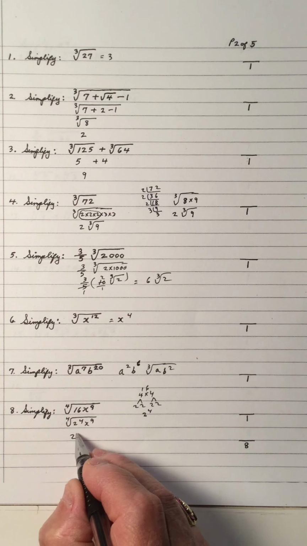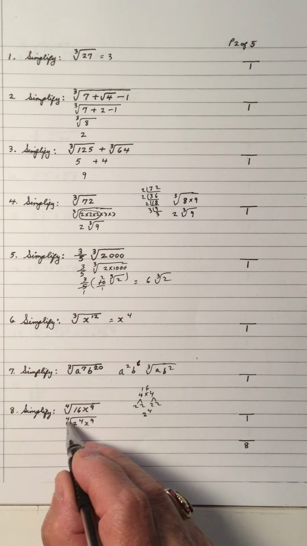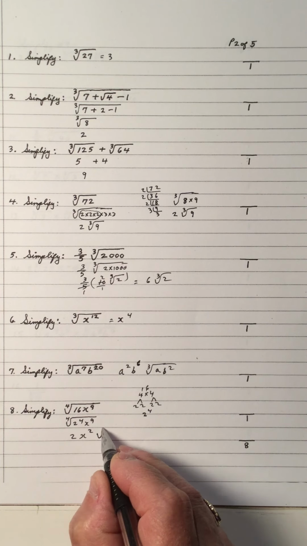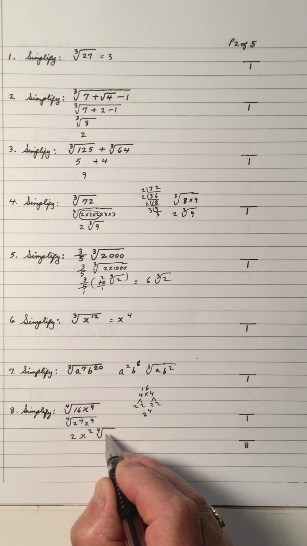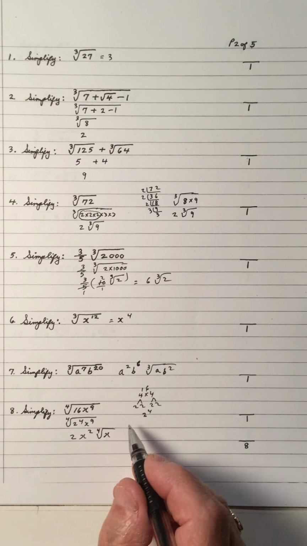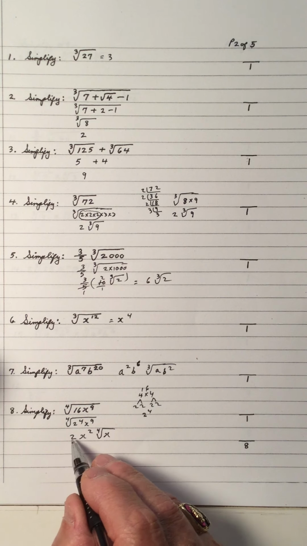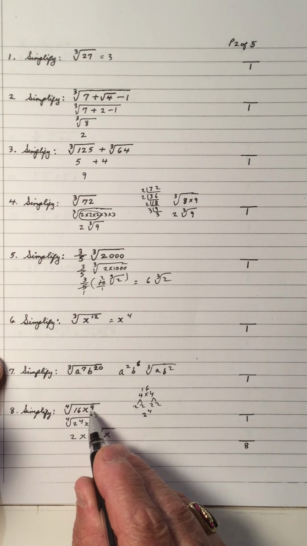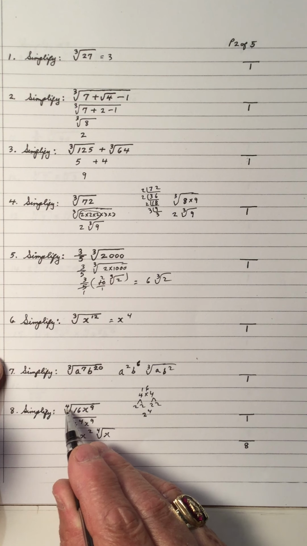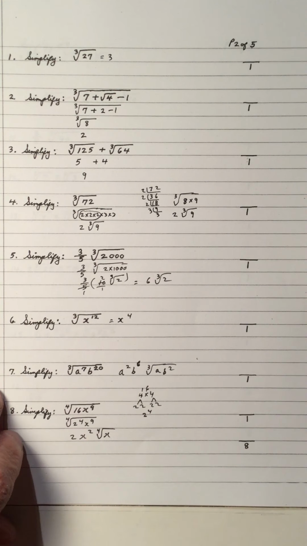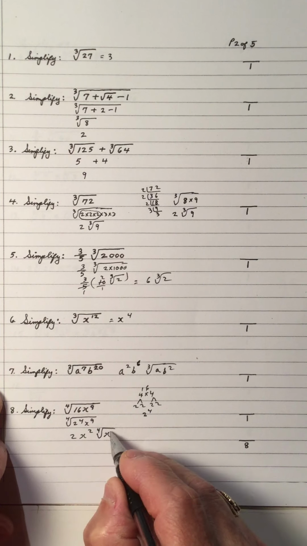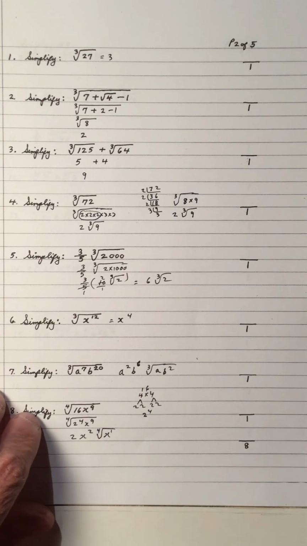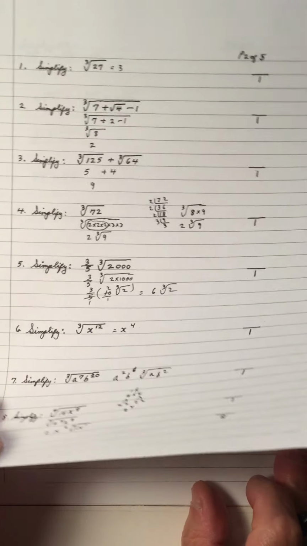4 divided by 4 is 1. And 9 divided by 4 is 2, and there's 1 left over, so that x stays inside. So the 4th root of 16 is 2, and we divide the exponent on the inside by the root that's outside. You notice I get a 2, and there's 1 left over. So if you have this answer, give yourself a mark. Total up the page out of 8.